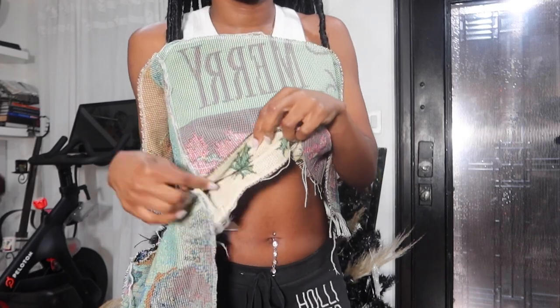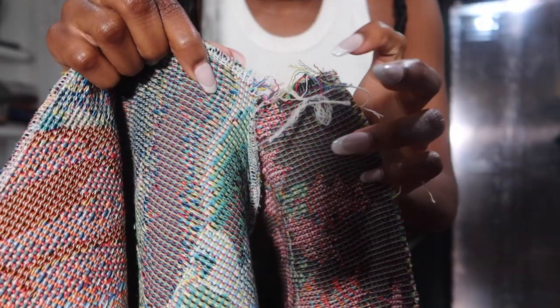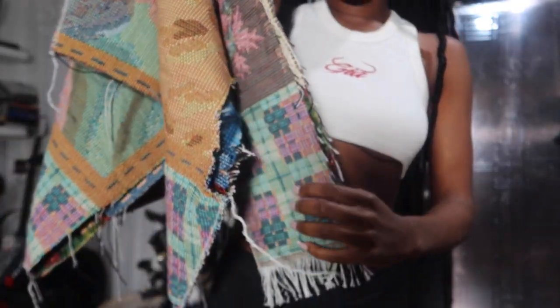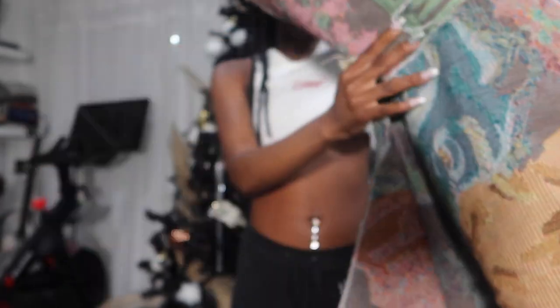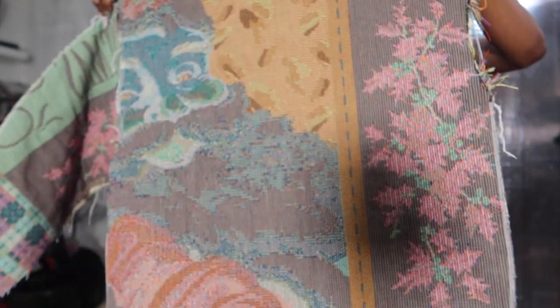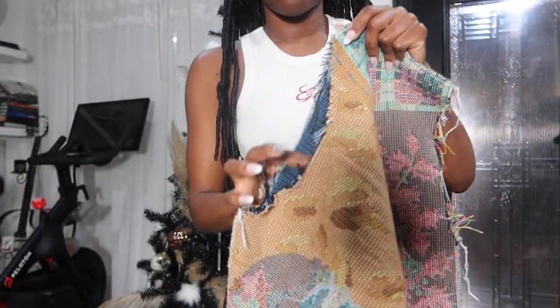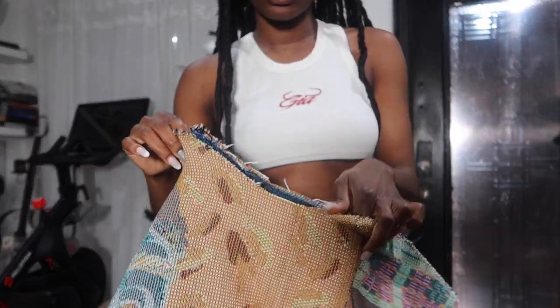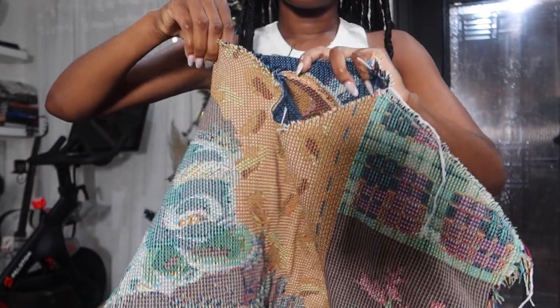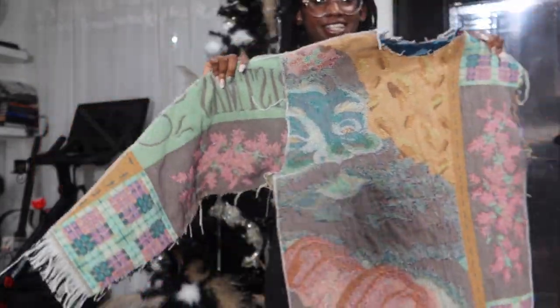So now all I have to do is trim the excess. Like I said, the sleeve was a little bit bigger than the hole, only by like 2 inches kind of. And now all I have to do is trim that little part off, sew the bottom of the sleeves together. And the hoodie is almost done. I am gonna hem it because it frays and I don't want it to unravel. So after I finish the sleeves, I'm going to go along each of the edges with my overlock machine and I'm gonna fold it over so that it looks cleaner and hem it. But oh my God!